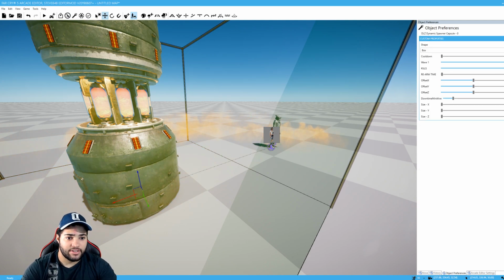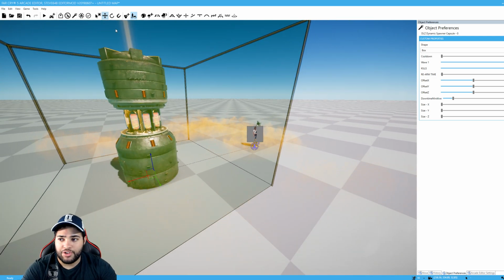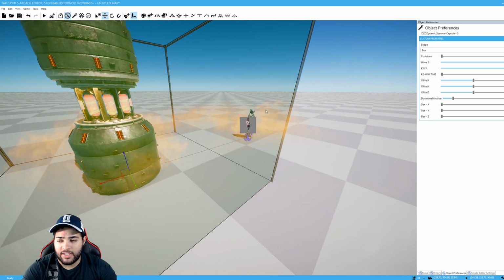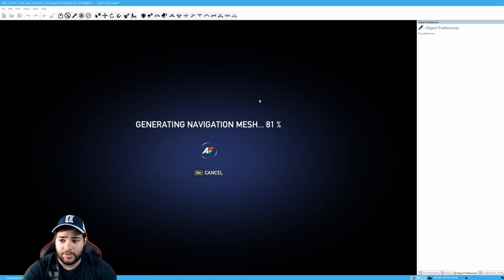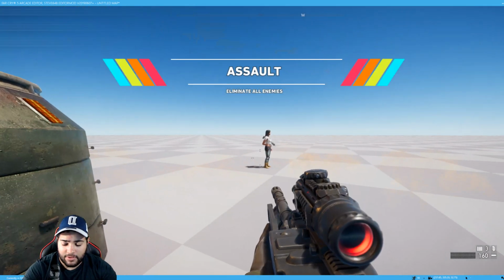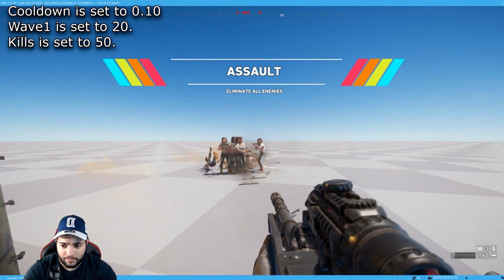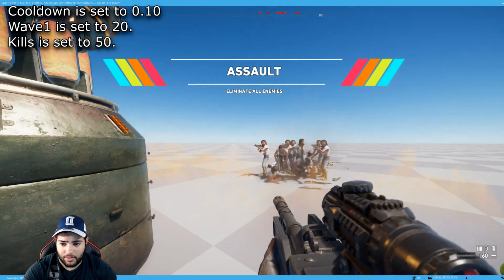I have the kills set to 50, so I'm not going to count them, but on average, you're going to get about 15 NPCs at once. And let's take this. Let's take them down and let's see what happens. Come on.